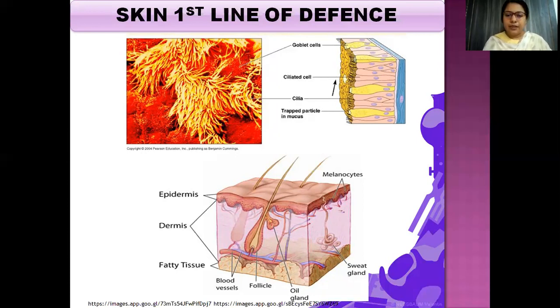I would like to discuss a point about sebum. Sebum is a substance which contains lactic acids and fatty acids, and sebum provides a pH between 3 to 5 to our skin, and that pH is not normal for the survival of microorganisms. So skin provides a pH which helps eliminate microorganisms from our skin in normal conditions, if the person does not have any wound, any further infection, or any allergic response.